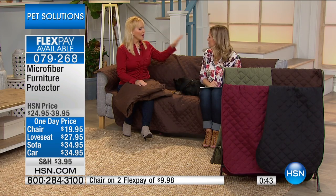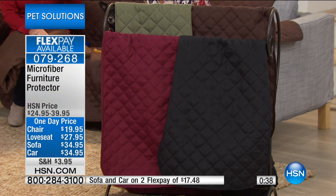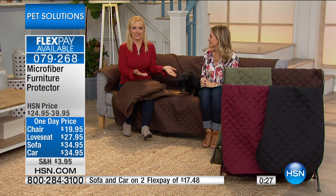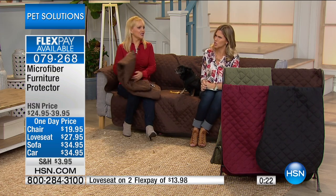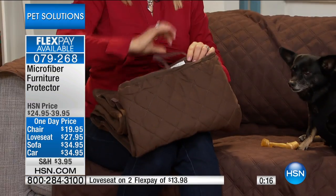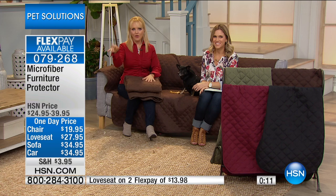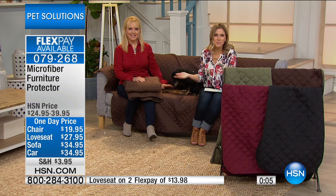This is an easy way to protect the furniture — they go on easy, they look terrific, and they're easy to care for. Washable in the machine and dryable in the dryer, so it's not going to be a big ordeal. It's just convenient, and it's going to make you feel better about taking your pet and your children anywhere with you, or letting them on the furniture. The cargo and seat covers also have elastic that goes over the headrest to make a nice fit — very ingenious — and it's going to protect everything and make you feel more comfortable about bringing your pet somewhere.